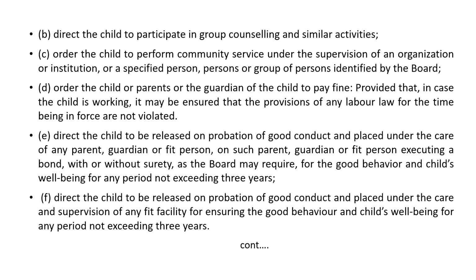Direct the child to be released on probation of good conduct and placed under the care of any parent, guardian or fit person, on such parent or guardian executing a bond with or without surety as the board may require. So, if a child has committed an offence and the inquiry of the case is completed, the board can dispose of the matter on the personal guarantee of the child or the guarantee of his guardians or parents, and they can give their guarantee after executing surety bonds or a personal bond by the child.